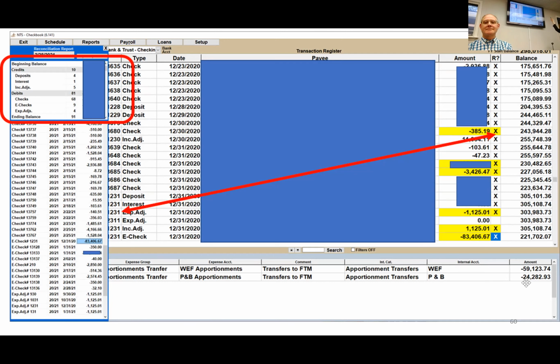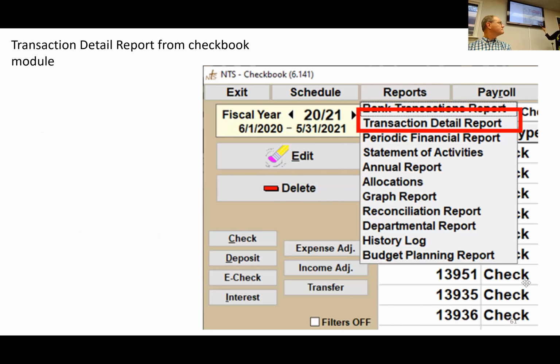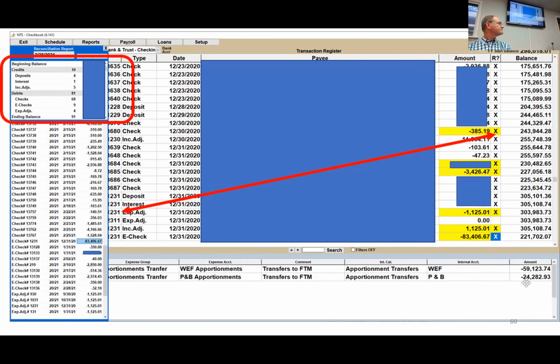When you click on a reconciled item, it turns yellow. It's like, whoa, this is a nice feature. So you know by sight, if it's not yellow, it's not reconciled. It's not on the bank statement yet. So in the arrow, I just have it from here to here identifying that. And up there, it's your beginning balance of your checkbook, your credits, and your debits. Which I go too fast. No, it's fine. But it's very easy to do.